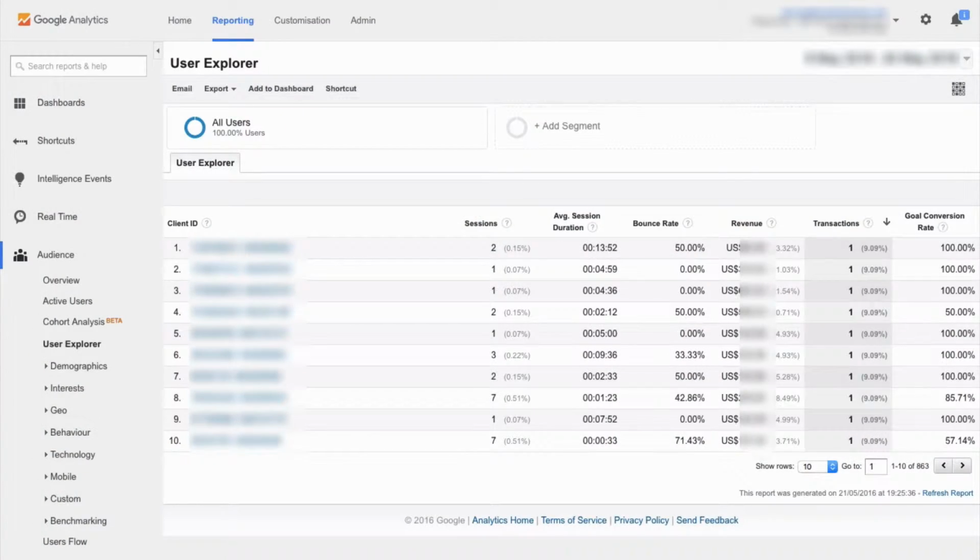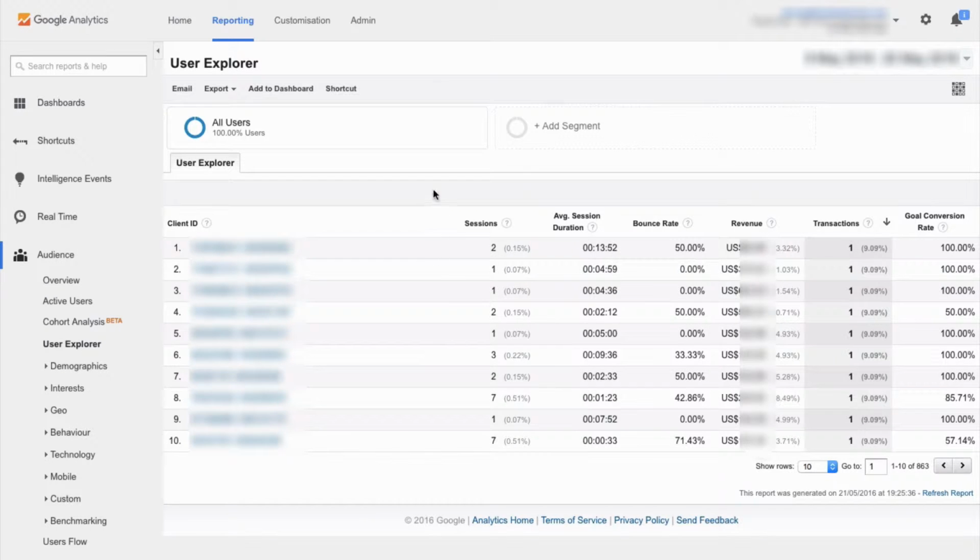The first is a new feature in Google Analytics, and the second one is with a tool called Hotjar, and that will actually show you recordings of what people are doing on your site. So let's start with Google Analytics. Right now we're in Google Analytics. I'm in the audience section, and there you will see a feature called User Explorer. This is something pretty new that Google Analytics has rolled out, and it should be available in your own account.